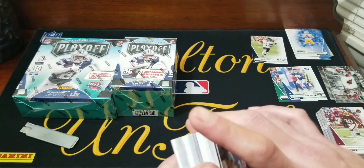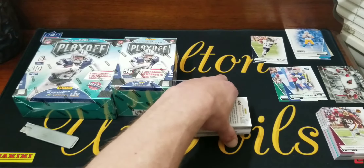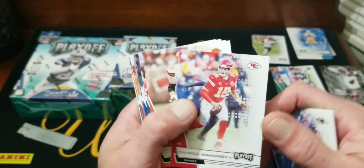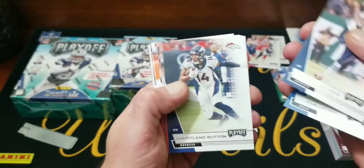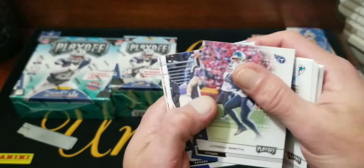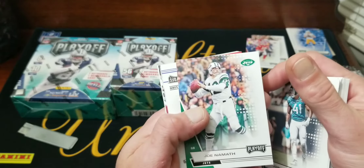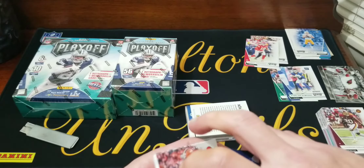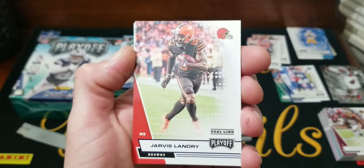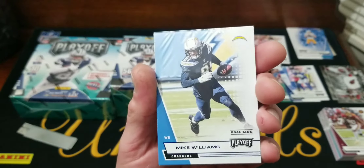We do get a bunch of cards, that's for sure. We're gonna go like that — boom. Here we go: Tannehill, Lamar, Patrick Mahomes — it's a good one. Tannehill, Lamar, Joe Thomas, John Brown, Gilmore, Sutton, Green, Renfro, Cooper, Tyrod, Zach, Mark Andrews, Brent Cooks, Josh Allen. Joe Namath again — this looks like our goal line exclusive, even though I think we got one in the other box. Jarvis Landry — I see it there, the blue foil.